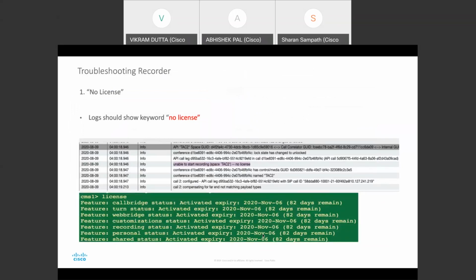But if you are using traditional licensing and you do not see a recording license activated on your call bridge, then make sure you reach out to licensing within Cisco and make sure that you have this recorder license in your file, if you have purchased it. So that's mandatory. Without a license, you cannot do a recording.